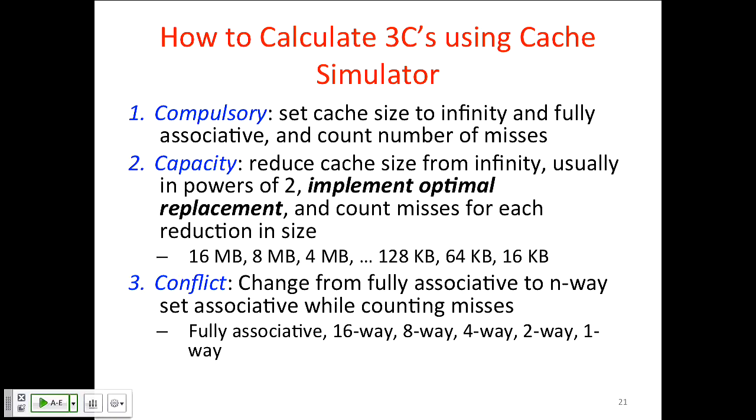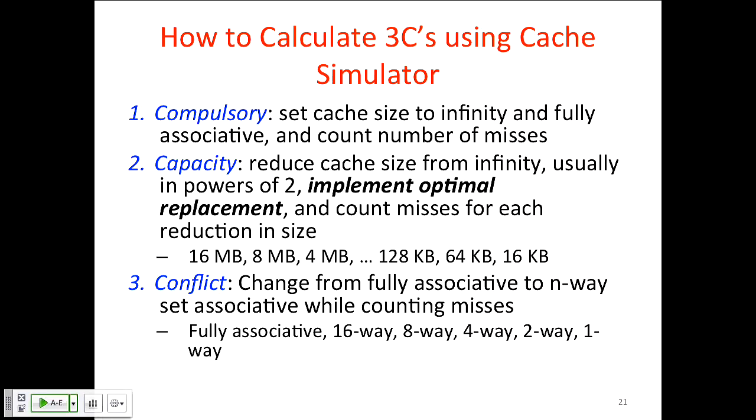Unfortunately, for some reason, there was some confusion in the previous slides from previous versions of the course about replacement affecting capacity. I didn't understand that at all. So this comment about whether you're replacing or not has got nothing to do with it. It's whether, if you have the optimal replacement policy and the given size cache, you still get misses, your cache is not big enough, that's the problem. No matter what you could have done with better associativity or a better replacement policy, the cache is just not big enough.